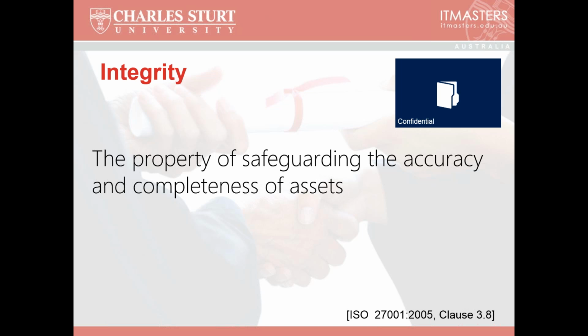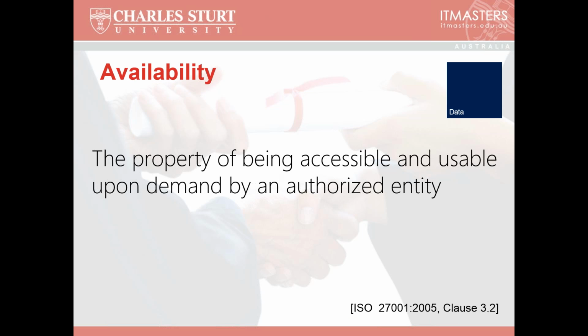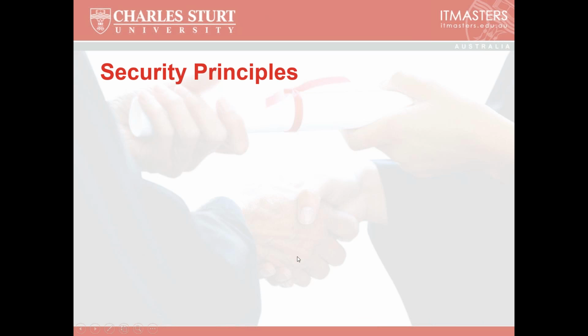Okay. So integrity is the property of safeguarding the accuracy and completeness of assets. Then we also have availability. Now, James has $10 in his account for a burger, but he's here in the hacking class. He's going to learn how. No, I'm joking. He wanted to use his $10, but it wasn't available because someone else had unauthorized access to his $10, and they used it. So it wasn't available. This is what we call CIA.